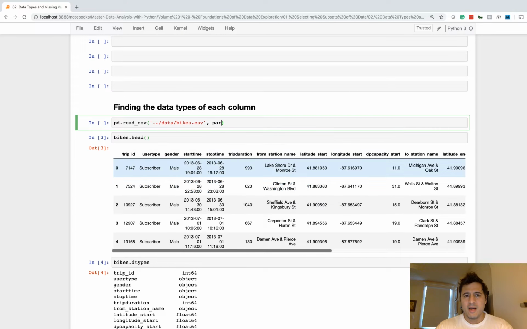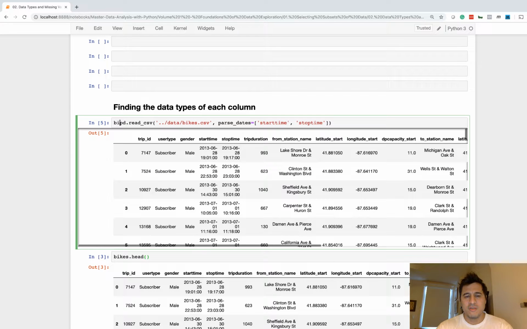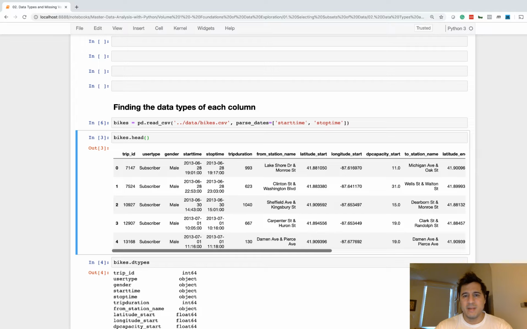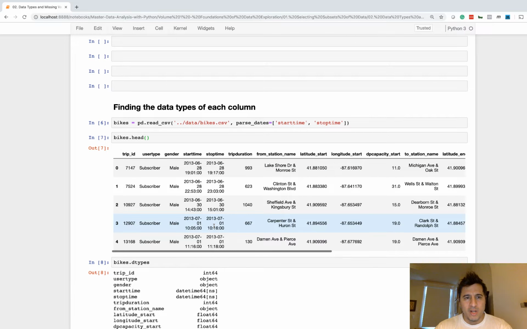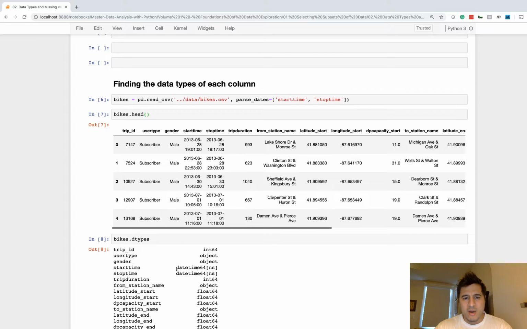There's a parse dates parameter where you can tell pandas which columns you want to be datetimes. There are two columns here, start time and stop time. Now when pandas reads this in, and I should have assigned this back into bikes, now bikes has changed. The output looks the same, but when I look at the data type, I now have a datetime.